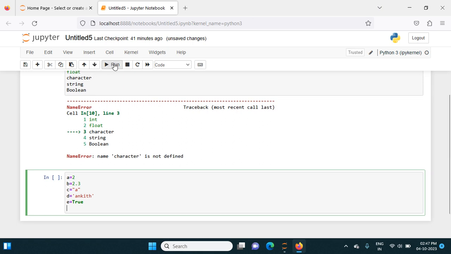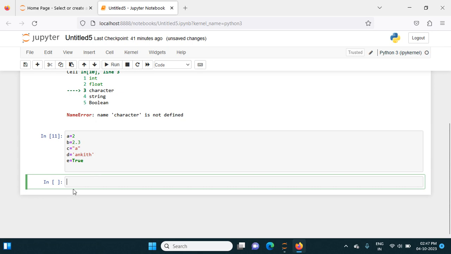So I will execute this code. Okay, so I executed this code. For example, when you are doing some operation, you may want to know which data type a variable has. So how to check this? In order to check this, you have one inbuilt function, that is type.